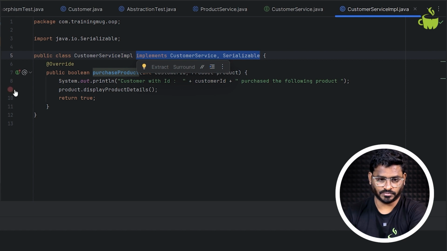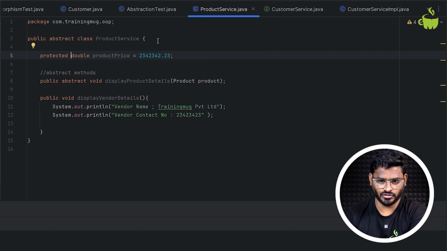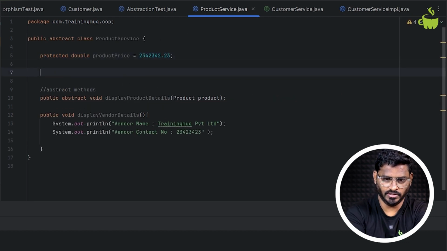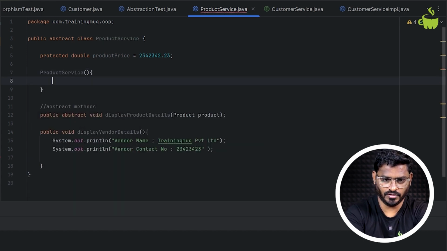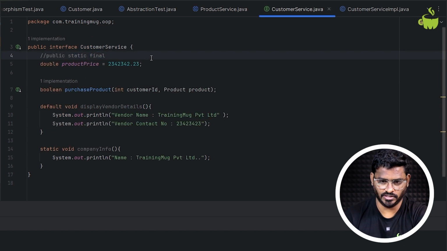Now, the fifth one is, suppose I want to create a constructor. This is an abstract class, so I can create my own constructor here. I'll say ProductService constructor with System.out, right? So it is allowing here. But if you come and create a constructor in the interface, it does not allow.